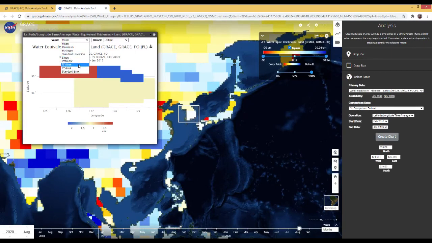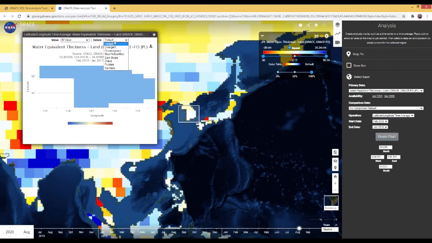If I click this all value, you can see this kind of different things. I think not very different with the all value, but standard error also not much. Standard deviation, yeah, maximum, minimum, maximum, mean things. Okay, only mean things available, I think, with this chart. And also color, we can change with different things. Actually, all these kinds of functions are provided with this GRACE data analysis tool.